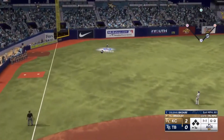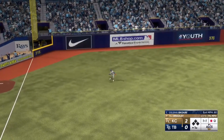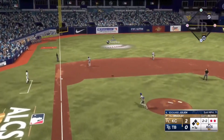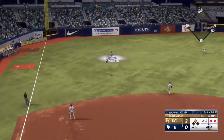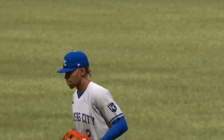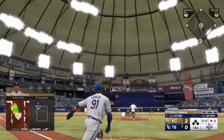So his first hitter facing Oselvis Basabe is going to be a lazy fly out to left field, and that is going to be out number 1. Now facing Edward Julian with 2 outs and a runner on first base, that is going to be another lazy fly ball out there to Nick Gordon in left field for the end of the first inning, and no damage done there. Now flipping the scorecard back over to the top of the second inning, Oswald Peraza at the dish.